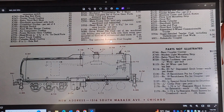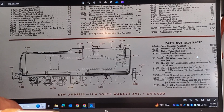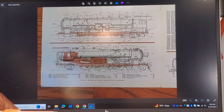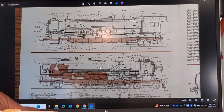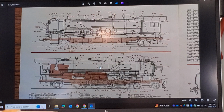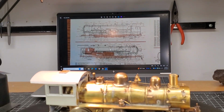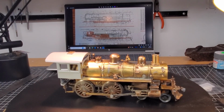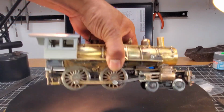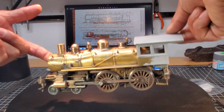You know, plans, parts, diagrams, catalog listings, prices, all that good stuff. Look at that. So look who gets to play locomotive railroad draftsman or mechanical engineer for the next year or two. So what do you guys think, man? You sure you want to get into this hobby? Is this kind of what you've been looking for all these years? Look at that, John. She's solid as a rock. No issues whatsoever.